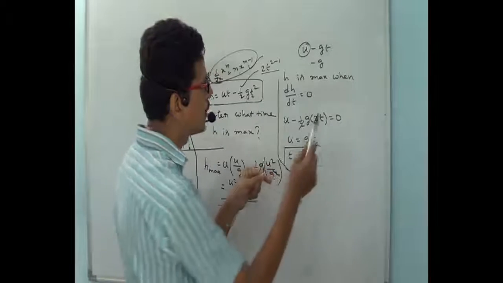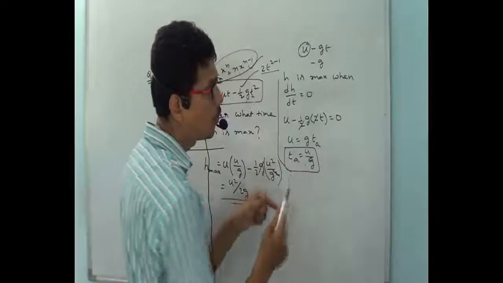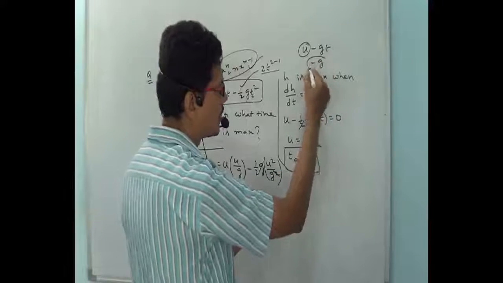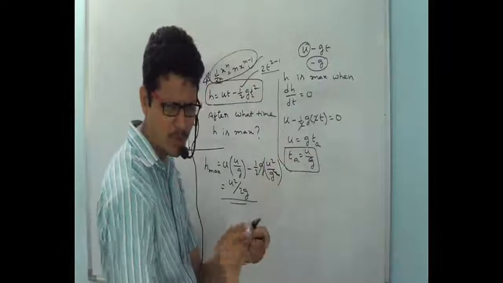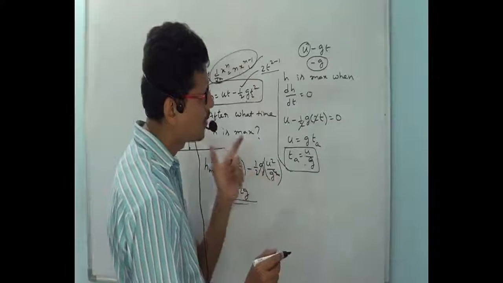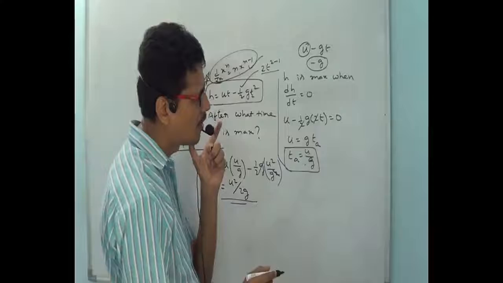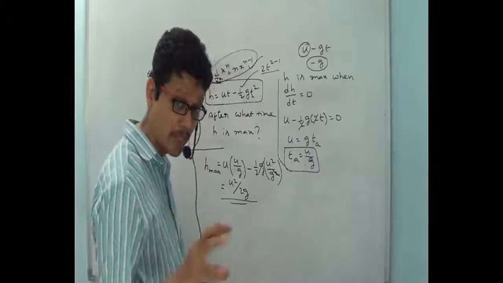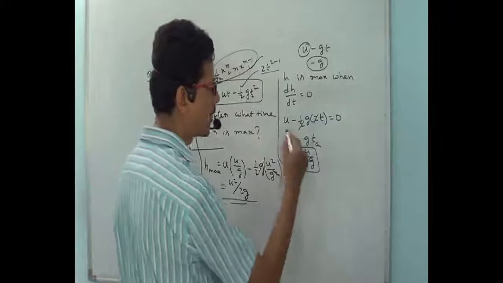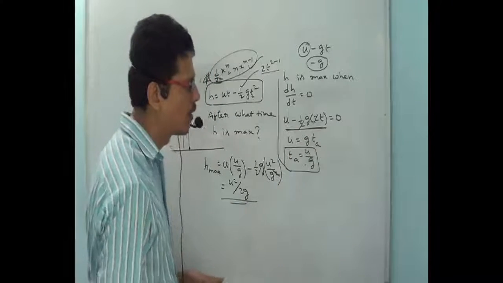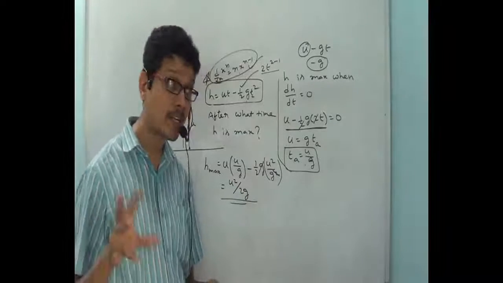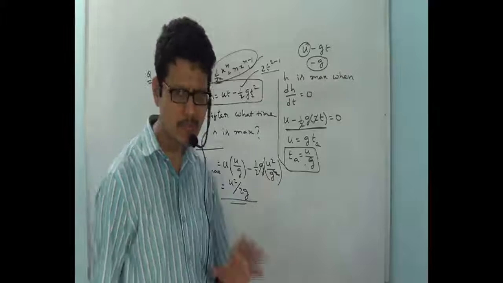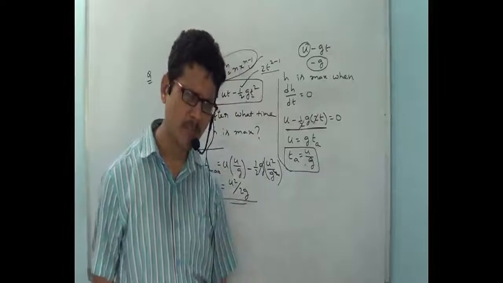Okay. U is constant. How much is dt by dt? 1. So this is minus, g is constant here, acceleration due to gravity is constant. So minus you got. If you got it minus, then that function is maximum. I did the double derivative. Already the first derivative I did. If I do the second derivative and we are getting a minus sign, then that function is maximum. Are you understanding? So you understood the concept of maxima and minima.